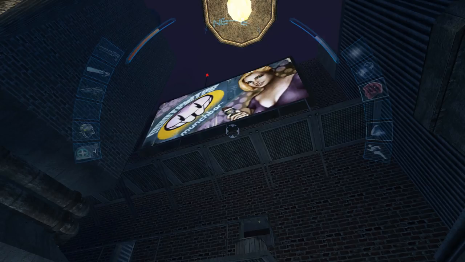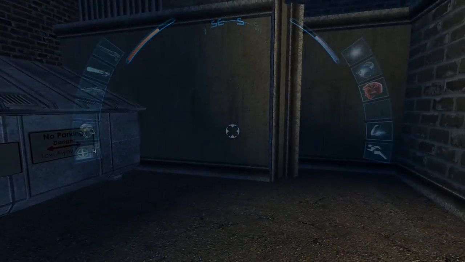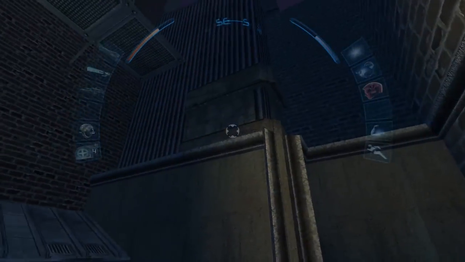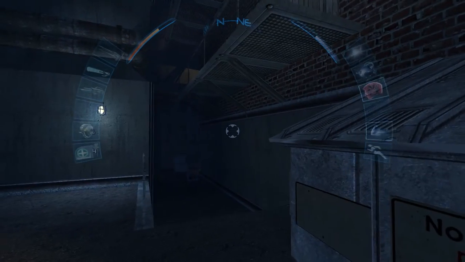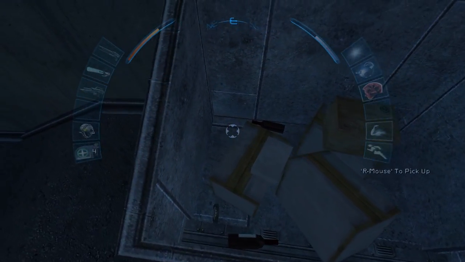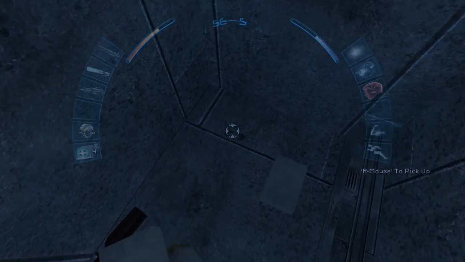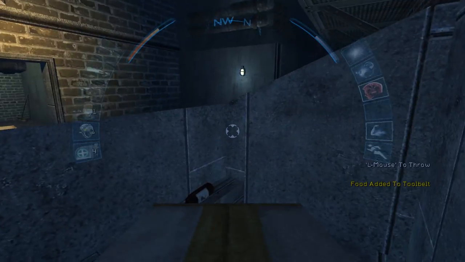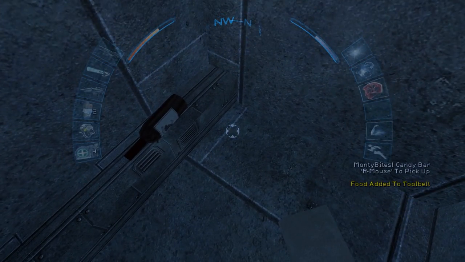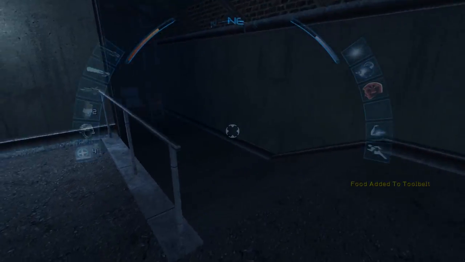Advertisement for the Munch Bar. They're just holding a Munch Bar. There's two entrances to Heron's loft apartment that I found. This is the maintenance entrance, so I guess we're kind of going in the side door. Oh yeah, that's right, you can open these. There's got to be some good stuff in here. What's that? It's a Munch Bar. Actually, is this a Monty Bites candy bar? Is that the same as a Munch Bar? I don't know. Maybe.